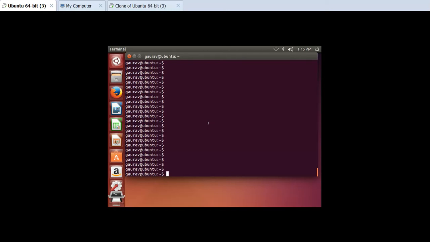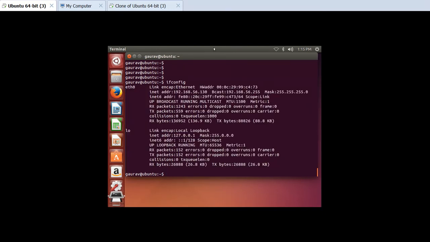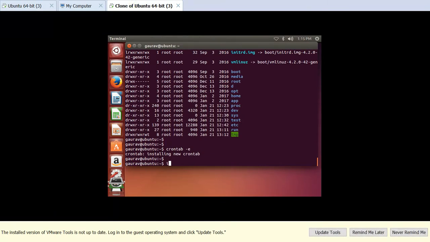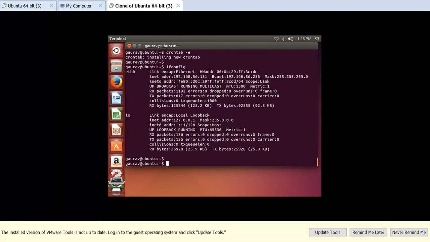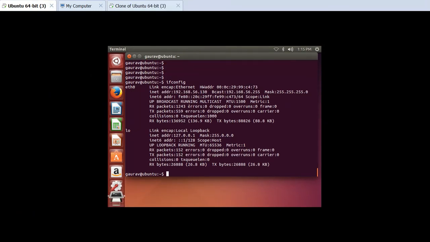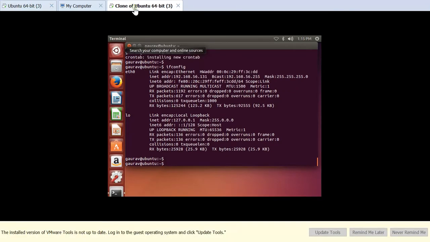So I have two virtual machines here. First one is this. We'll see the IP address. We can see here 130, and I have another machine here, 131. So I have SSH connectivity on port 22 between both the virtual machines. From this machine to this machine, ping is also working.